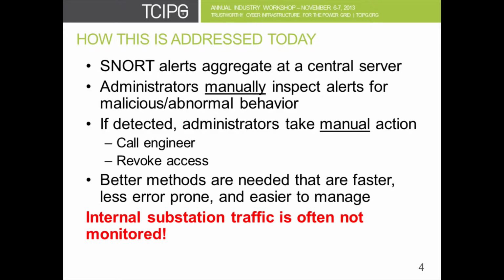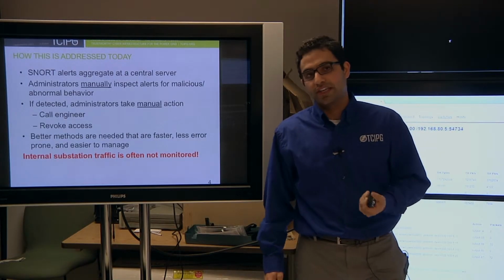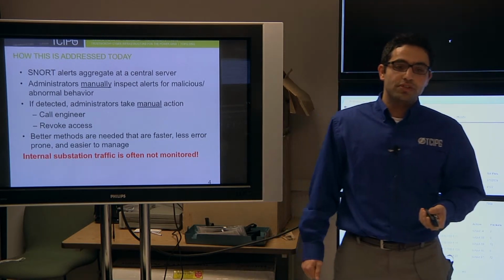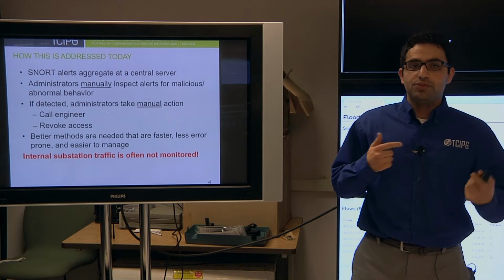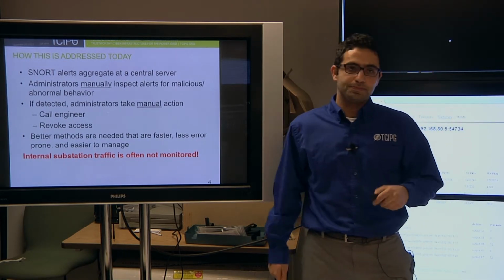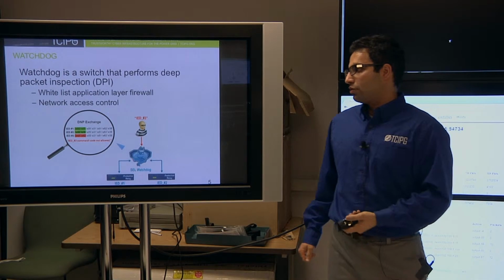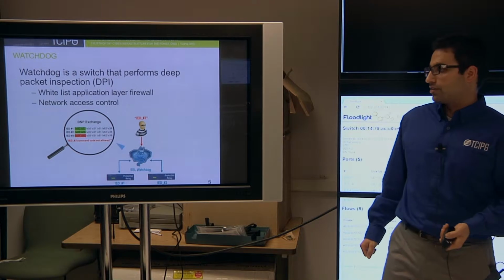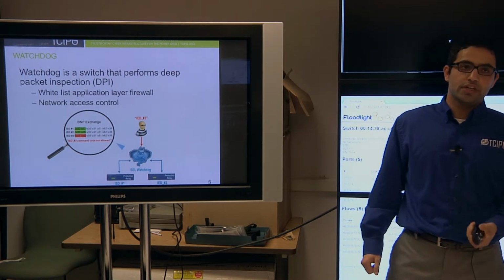So Watchdog is going to take these packets and look for any malicious packets based on the security policy that's implemented. And these alerts are going to come to administrators who are manually going to sift through them to look for any abnormal behavior and then manually respond by revoking access. The goal of adding RRE into this project is to make sure that we can automatically fuse the alerts and automatically respond. And this is how Watchdog would work. It would work by whitelisting application layer traffic and implementing access control using software-defined networking.